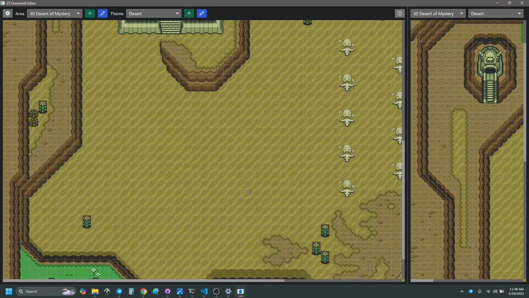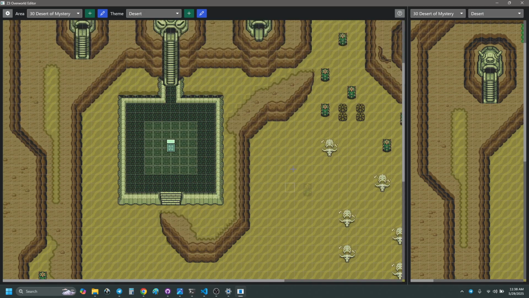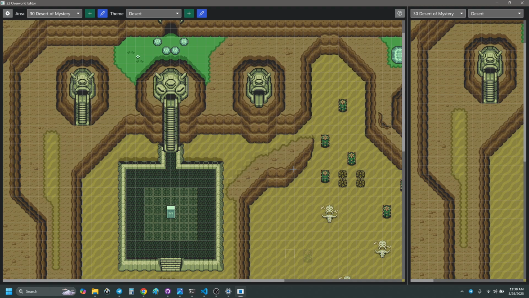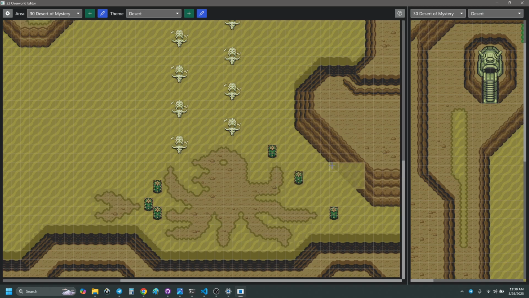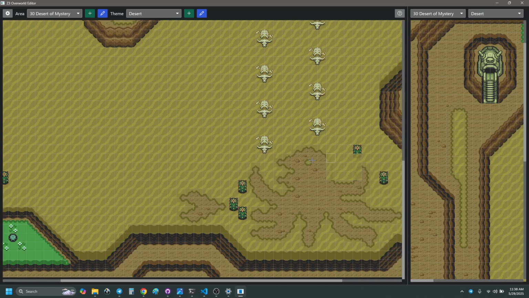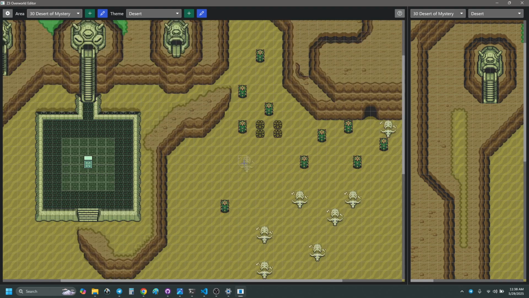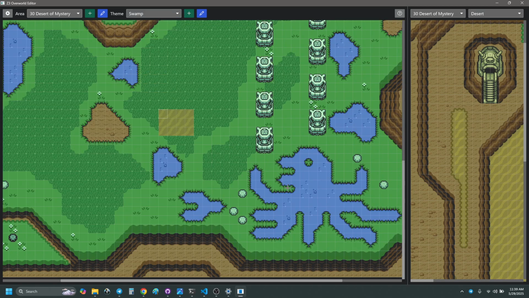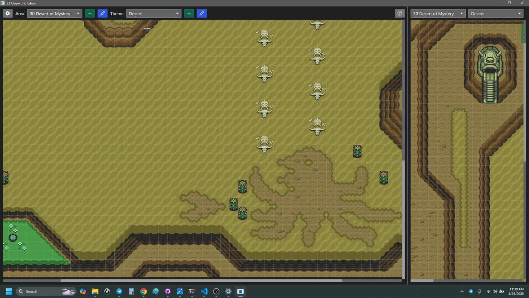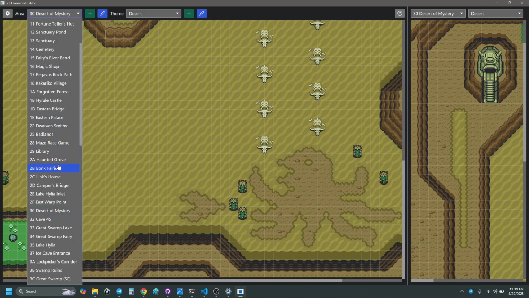So basically every theme has dirt walkways all over the place. The desert does not. So I mostly don't keep those. I'm not going to try to recreate art like this. That's more of this room's theme. You can see duck actually converted to water, which is pretty cool. So it's kind of a balance for retiling of what is based on the theme and what is based on the room. So it's more like a room thing. Anyways, that was a little bit of a tangent.